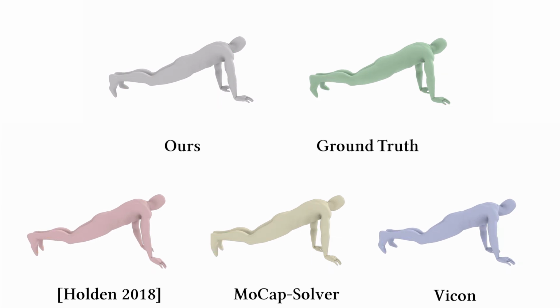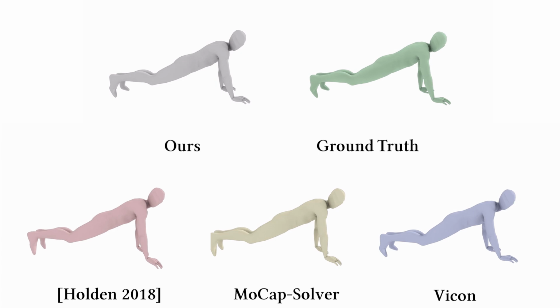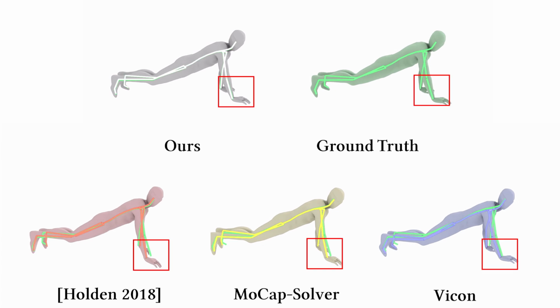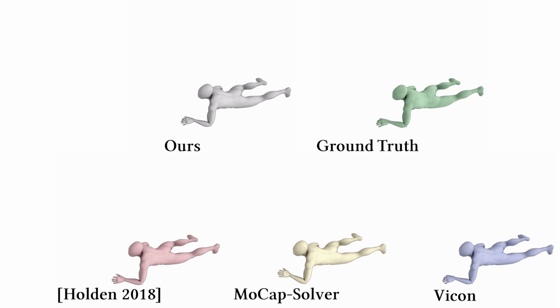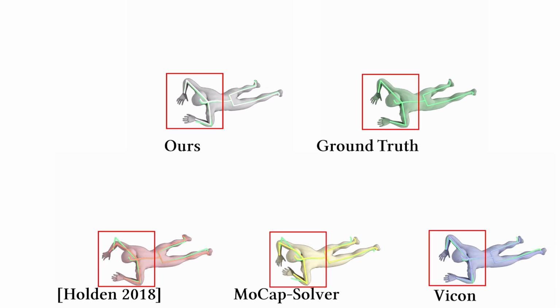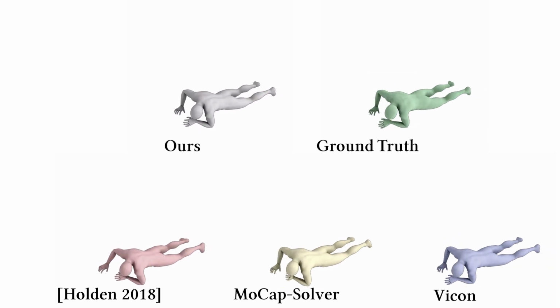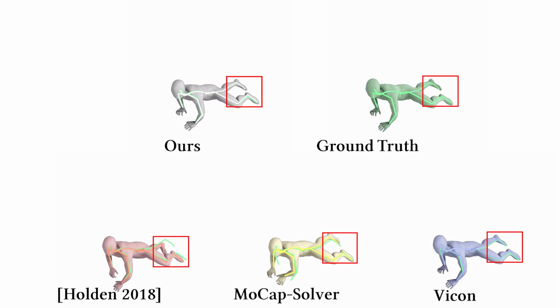Our method outperforms other neural-based methods for two reasons. First, our method better reconstructs the positions of occluded markers, providing a better input to the solving network. Second, our solving network extracts local features of each marker and joint, which aids in generating motions that are close to the ground truth.